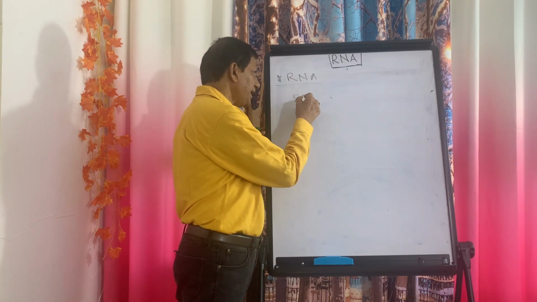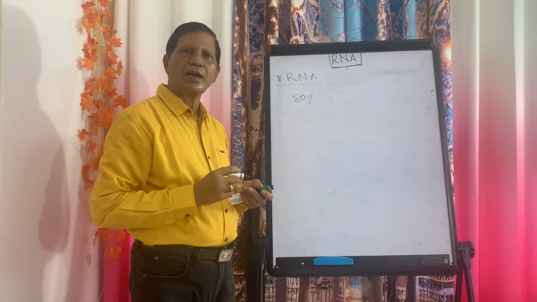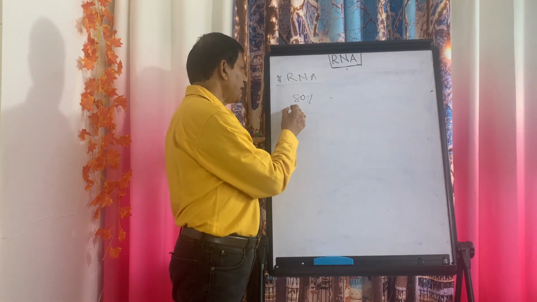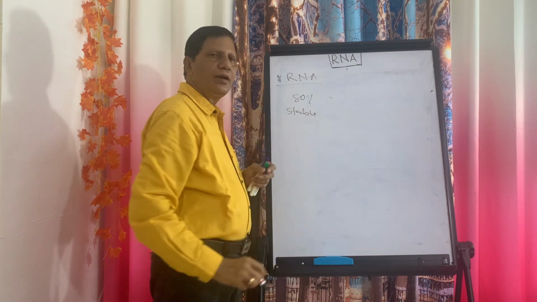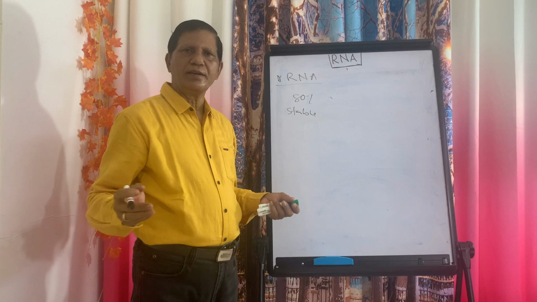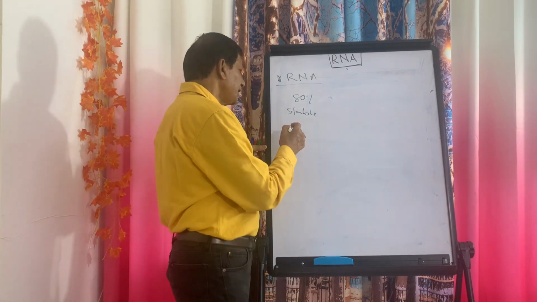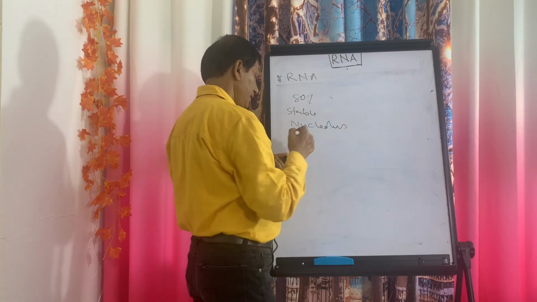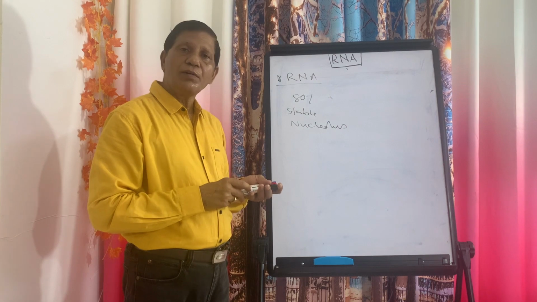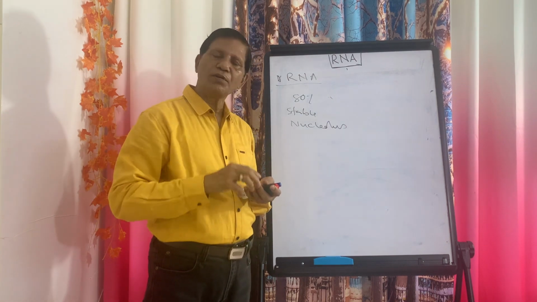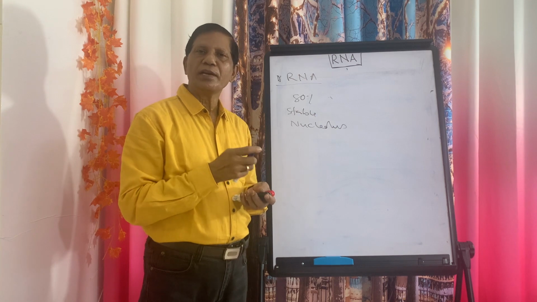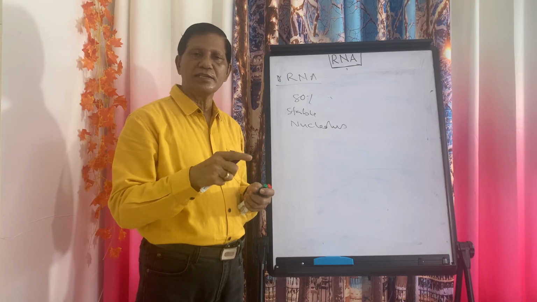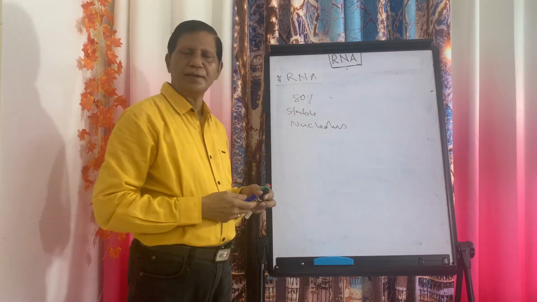It constitutes about 80% of the total cellular RNA. That is why it is most abundant. It is also very stable. That means it cannot easily break. Then it is synthesized inside the nucleolus. And inside the nucleus, how is it synthesized? Because the nucleolus is attached to the SAT chromosome. And in the SAT chromosome, there is one NOR part, or secondary constriction, where there is rDNA, and that rDNA synthesizes rRNA.